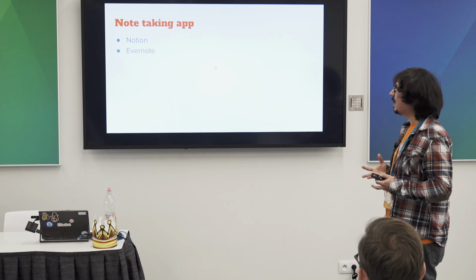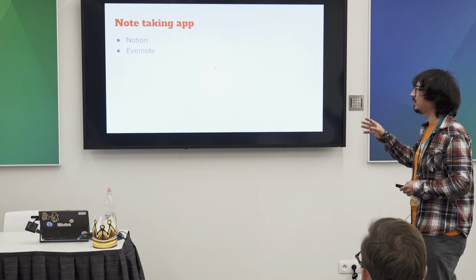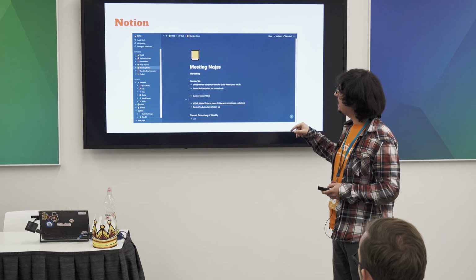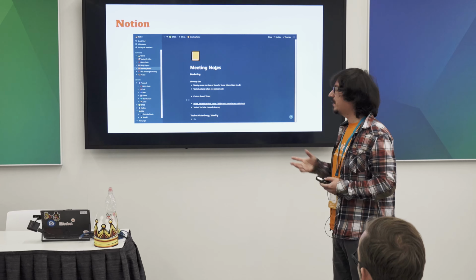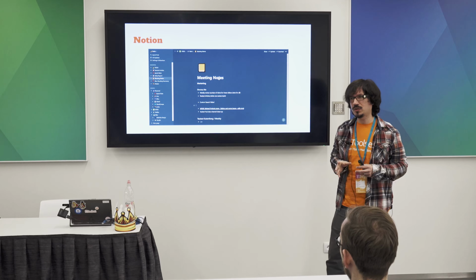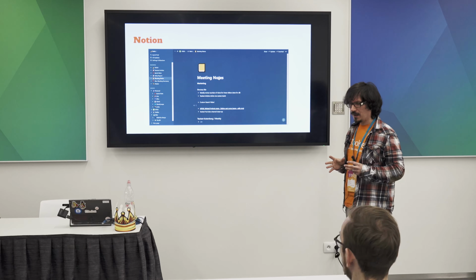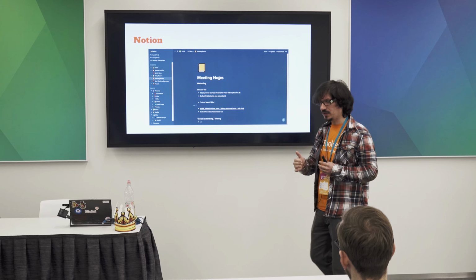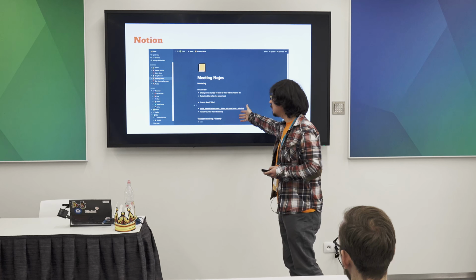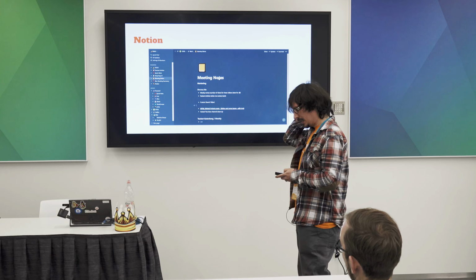Next thing is note-taking apps. There are a gazillion apps, so use whatever. These are the two I use or used. This is what I use now. It has a free version and a premium with some extra stuff. It's very nice. You can connect stuff, and this is important, not only in documentation, so that you don't get lost, because self-organization is the key thing. If you want to produce materials for your users, you need to be organized yourself. So with Notion, you can take just simple notes, or you can connect them in different, basically database structures.